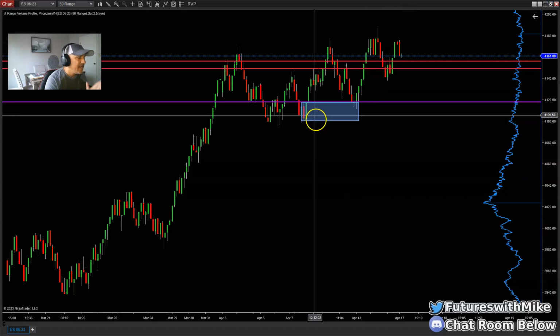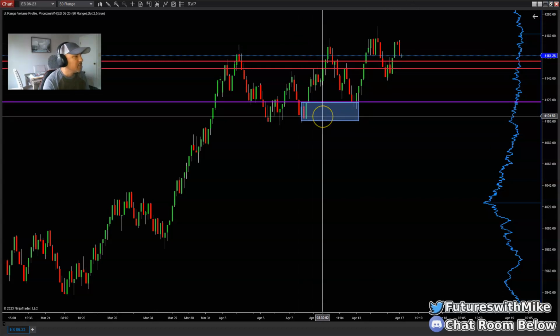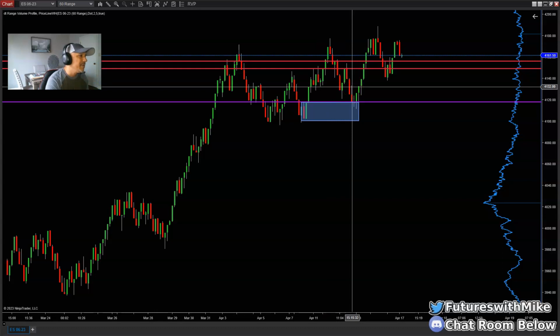So here we have, again, price pulling back to a demand zone. Now let's scale down to the lower time frame because it's the setup that I look for. Once we break structure and price comes back to a demand zone, I'm looking to try to get in on a lower time frame. But I want to see something take place before I get into a trade off of this demand zone off of a lower time frame.